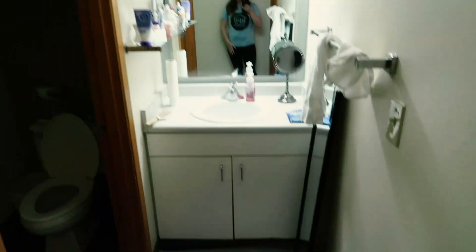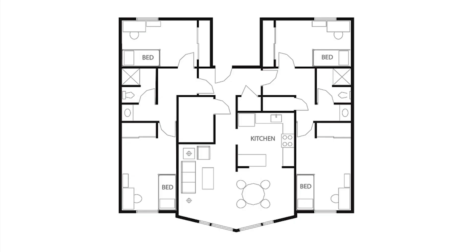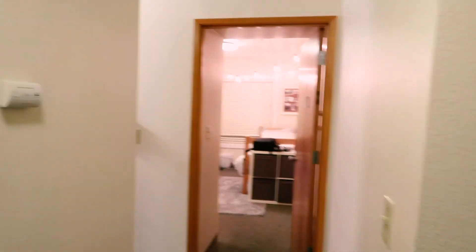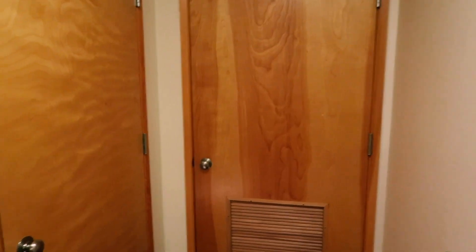When you go out of my room, here is the bathroom — we have the sink out here and then the toilet and shower in here. The layout for this apartment is basically mirrored on the other side, so it's going to be me and three other roommates, two on each side. Here I have my room, and over here is going to be my other roommate. The bathroom's right here, and then you come this way and this is my other roommate's room, and then this is the front door.